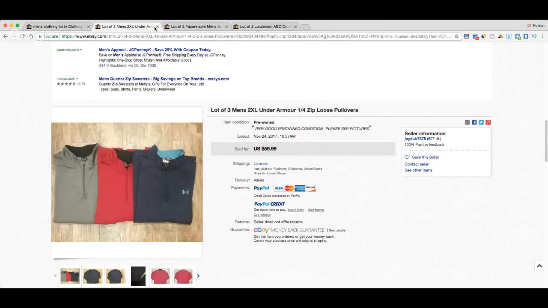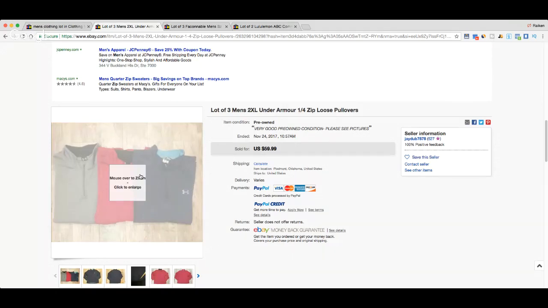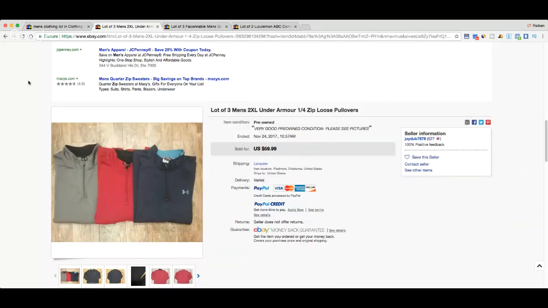Here's a lot of 3 Under Armour. For some reason, the thrift stores have definitely caught on, but I've noticed a lot of people undervalue these Under Armour items. People love Under Armour. They have a great market. They sell extremely fast. In this example, we have a lot of 3 quarter zip loose pullovers that sold for $59.99. Now you might be able to sell them individually for $25, but $59.99 plus shipping on this brand. Again, you can see the logo quite clearly. I'm sure we all know this brand. This is a great brand to sell in lots.